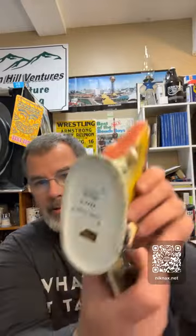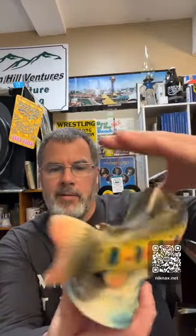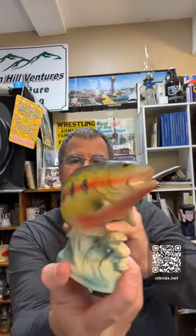All right. If I can figure out how to unwrap this. Well, that's cool. So it looks like a fish planter. And I guess it's got all dirt in it. So, vintage dirt inside. Let me see what the, it's an Anarco. You can see the bottom there. But yeah, just sold something, looks like, on another platform. This one does have a few chips. Looks like it's got a chip there. Got a few little chips on the man. Anyway, you have that, looks like maybe a rainbow trout fish planter.